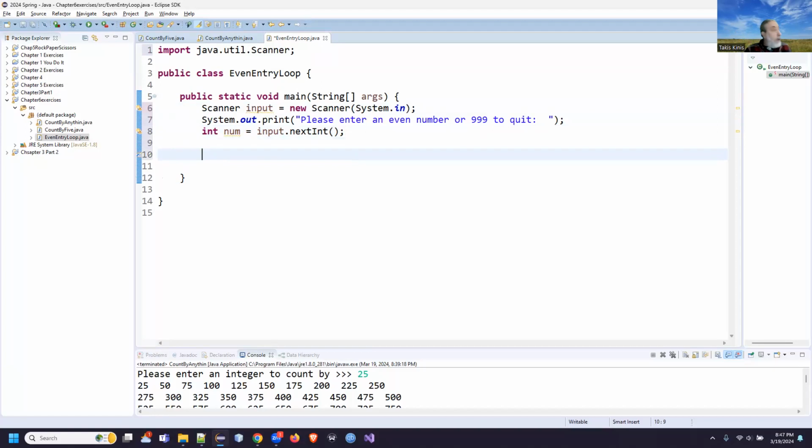From there, we go into a loop. Watch the syntax on this, because this value that we just captured from the keyboard, unless they start a program and immediately type 999, which probably isn't going to be the case, is basically our sentinel value in reverse. This is kind of a weird concept, so follow with me here. We're not checking for the number, we're checking to see if the number does not equal 999, because if it does equal 999, don't run the loop. They quit. See my logic here?